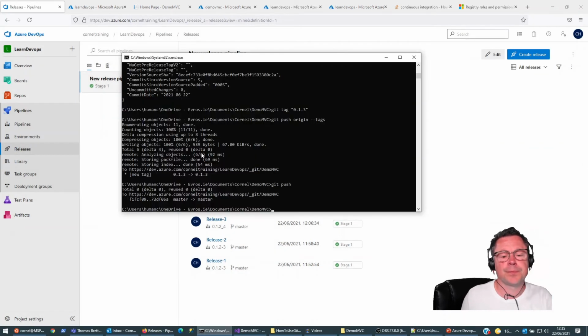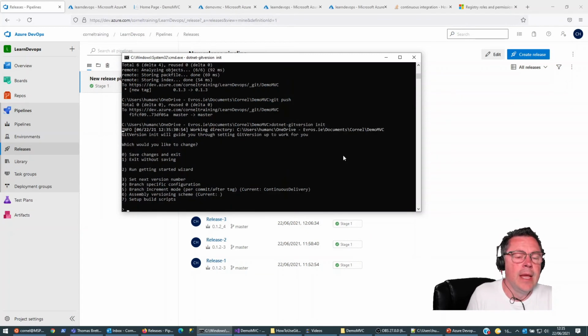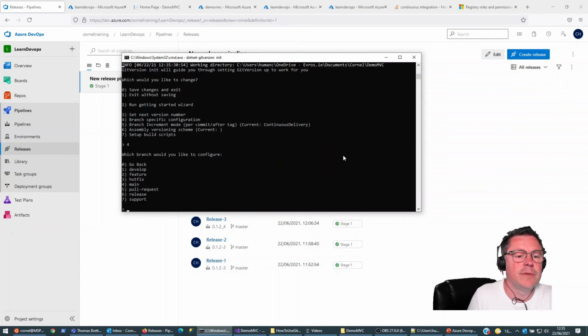So, quite simple. We can do dotnet get version init again, and what I would like to do is branch specific configuration. So let's go to 4.